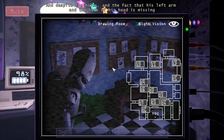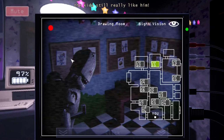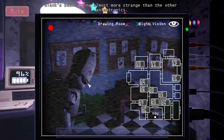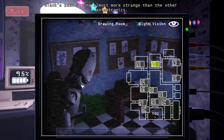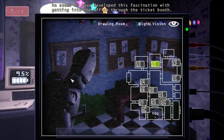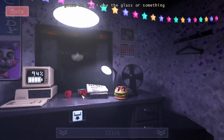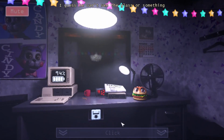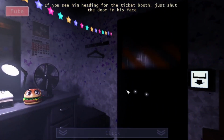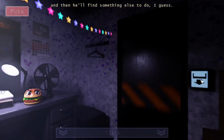And despite the holes and the fact that his left arm and the back of his head is missing, the kids still really like him. Anyway, ever since that day, Blank's been acting almost more strange than the other animatronics. Like, among other things, he seems to have developed this fascination with getting into the office through the ticket booth. And I guess he can't see the glass or something. So yeah, keep an eye on him. If you see him heading for the ticket booth, just shut the door in his face, and then he'll find something else to do, I guess.